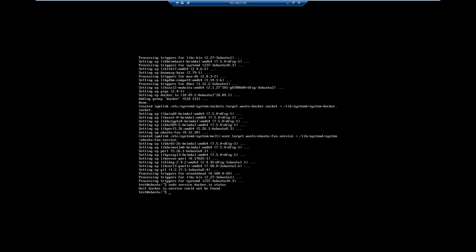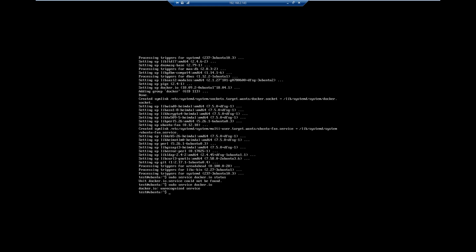We just installed Docker, so let's do sudo service docker.io again. Okay, so let's just do docker version to see why we are unable to start our Docker and get a good sense of what's running.